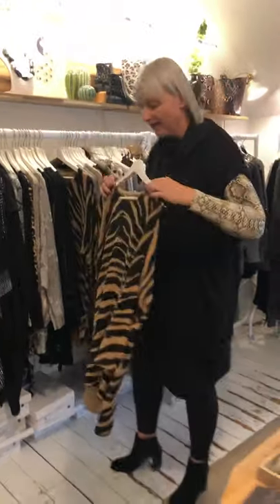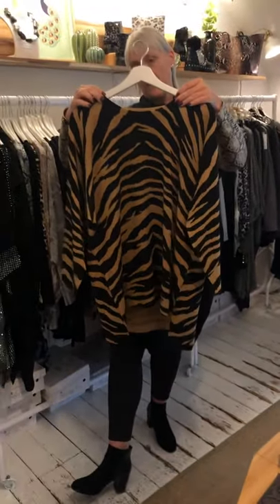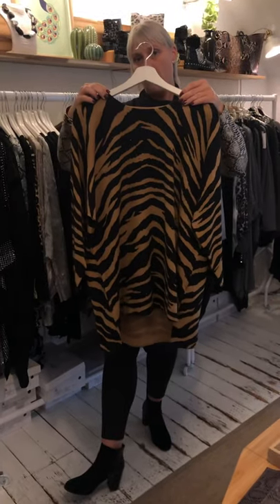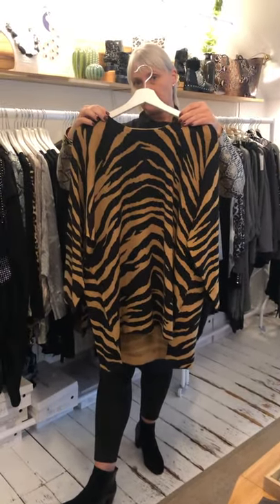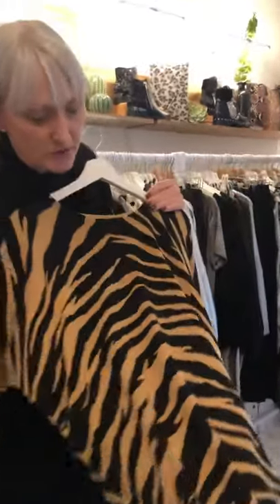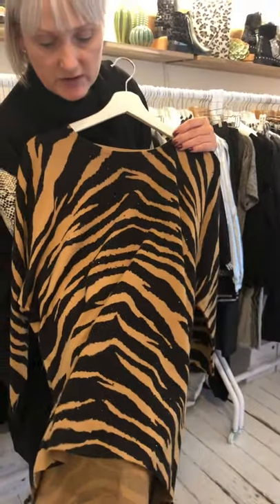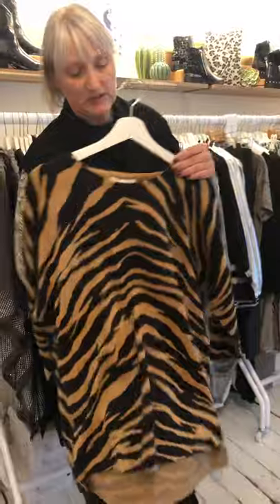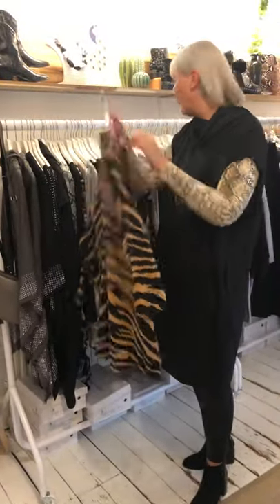Then we have this — this is my favourite. It's mine too. So you've got a different zebra — well, it's like a zebra cross tiger stripes. I'm not quite sure which one it is but it is amazing. We're now moving from the soft jersey into the soft knit. And it is really soft. You've got that dark crystal stone on it — it just gives a little bit of sparkle but not too much in your face. And that one ladies is £44.